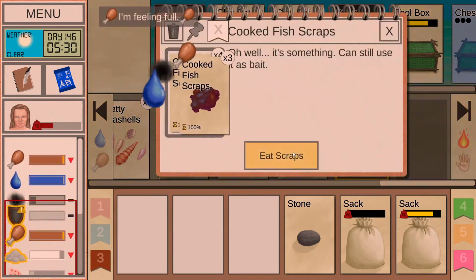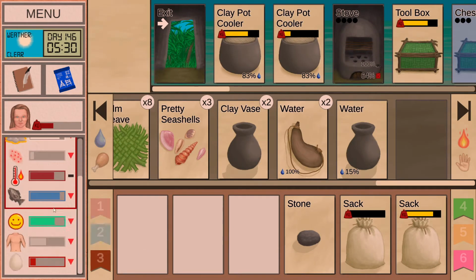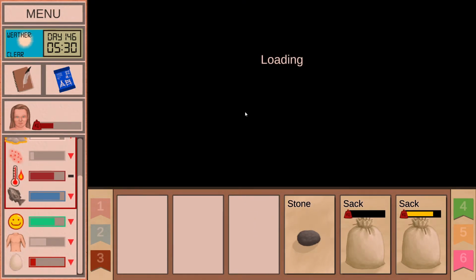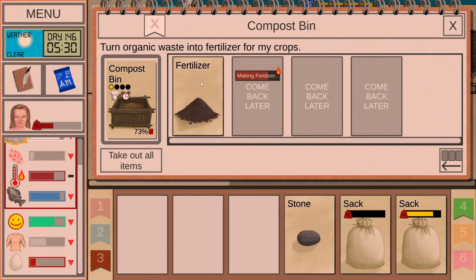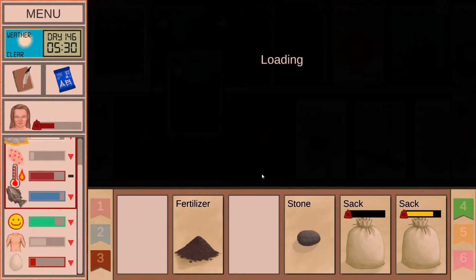There. Let's turn this thing off. Okay. It might be smart to go into the jungle real fast just to check on things here. Put some more fertilizer on. Yeah, let's go and check. How are my goats though?